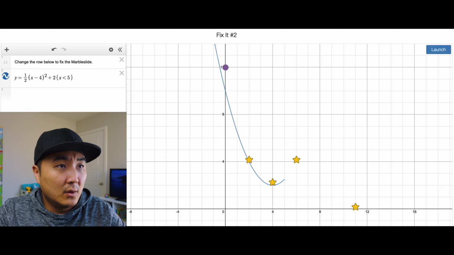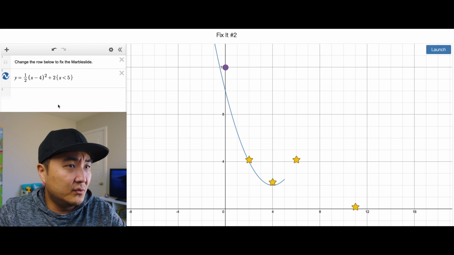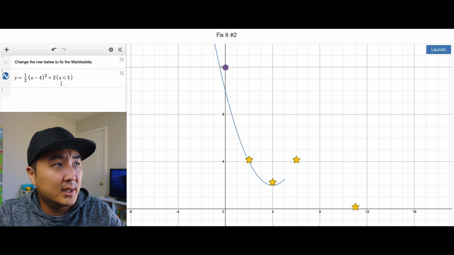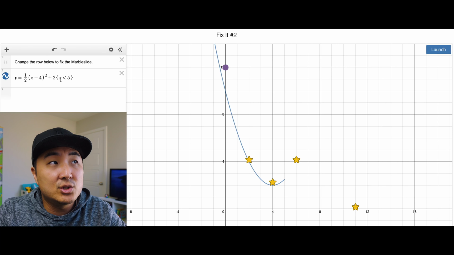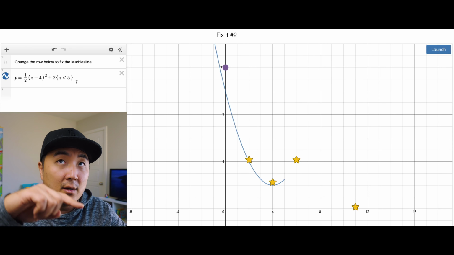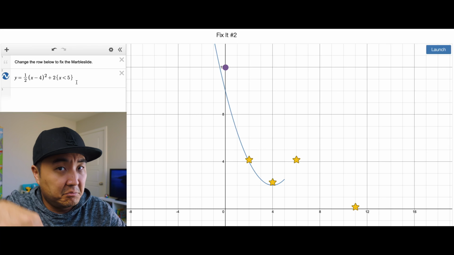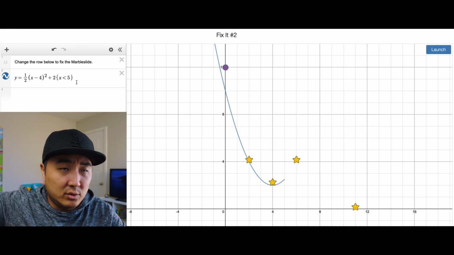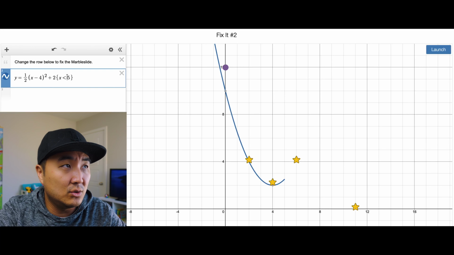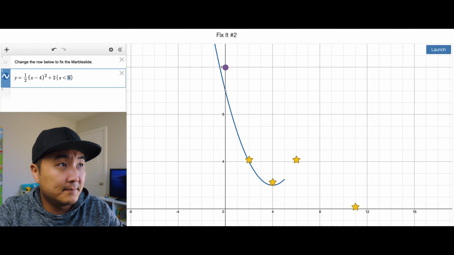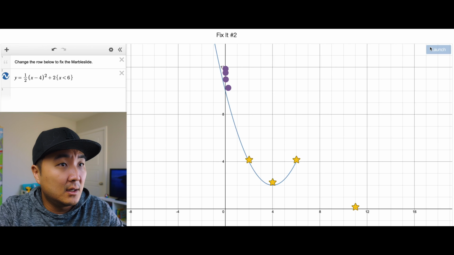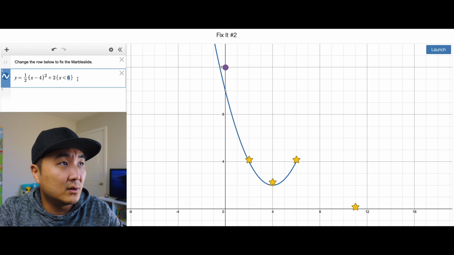So we could do a couple things. We could move it over some, but I don't really want to do that. I think what I really want to do is change this domain restriction, because that way maybe the marbles will get launched higher, and so they won't fly as far. So let's change this to a 6. Let's see how it works with 6. Okay, so they don't launch as far, but 6 is still a little bit too far. So let's go to 7.